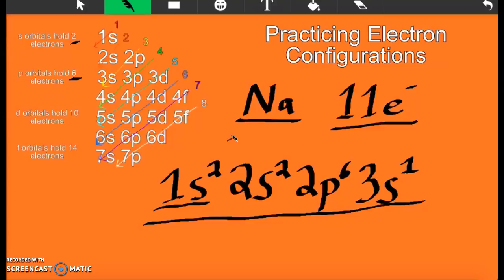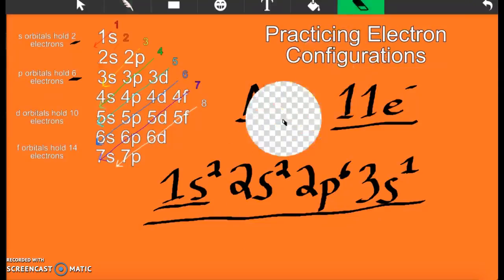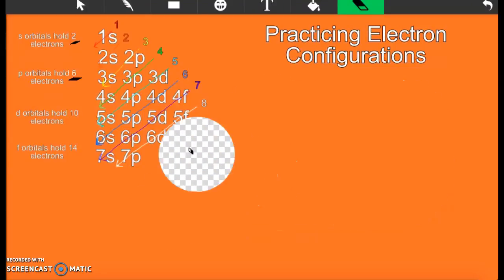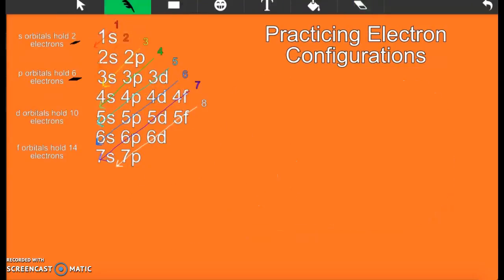Now that's a pretty simple element. Now we're going to do a very large element. And it's the exact same process. It just takes a little longer. But it's no more difficult. But because we need the space, we're going to switch back to a pencil. This time we're going to do a fairly large element. Let's do tungsten with atomic number 74. Meaning it has 74 electrons. Again, just start at the beginning. So we're going to have 1s². Because it can only hold 2.